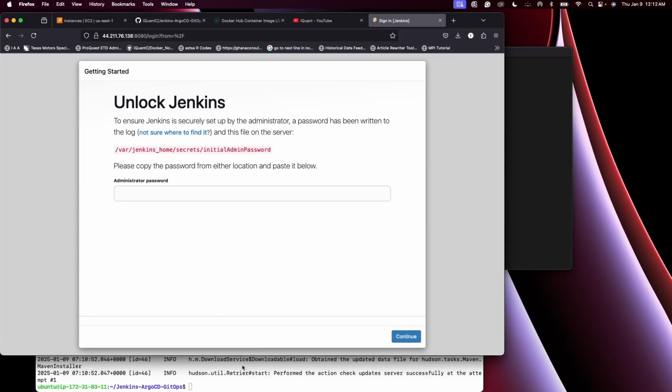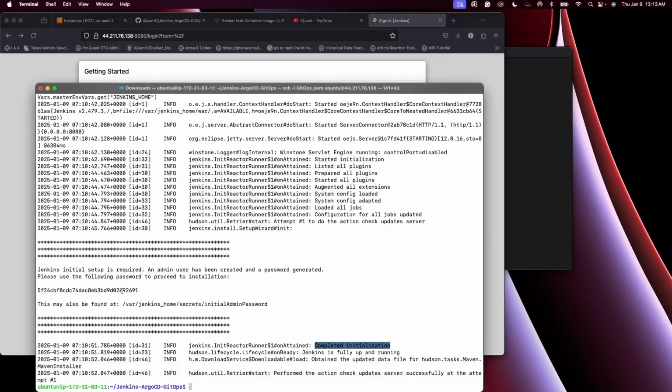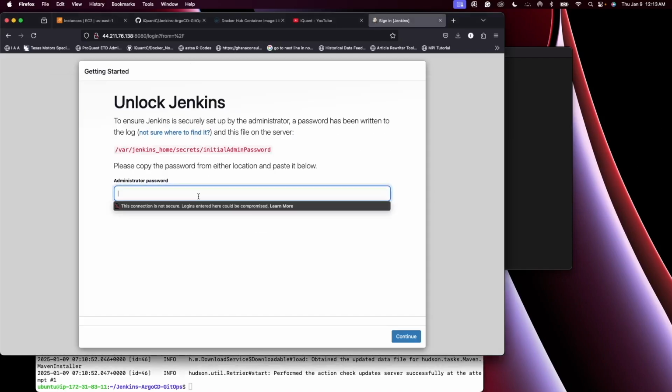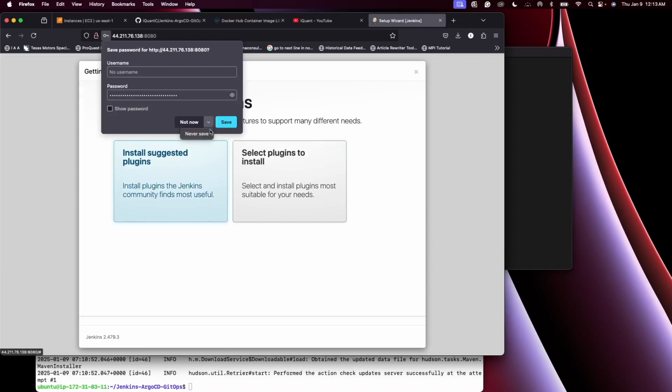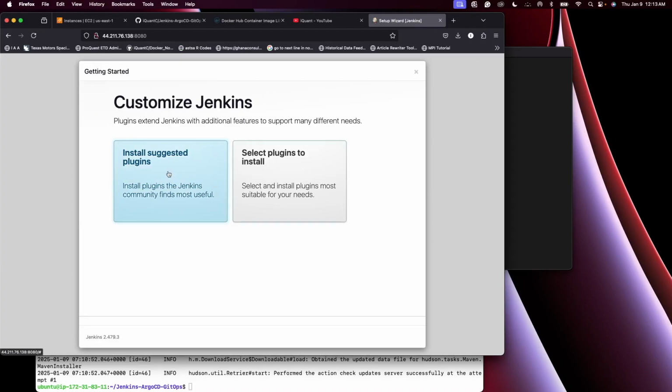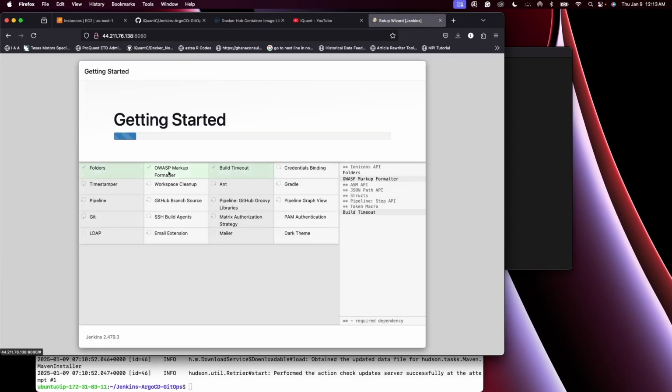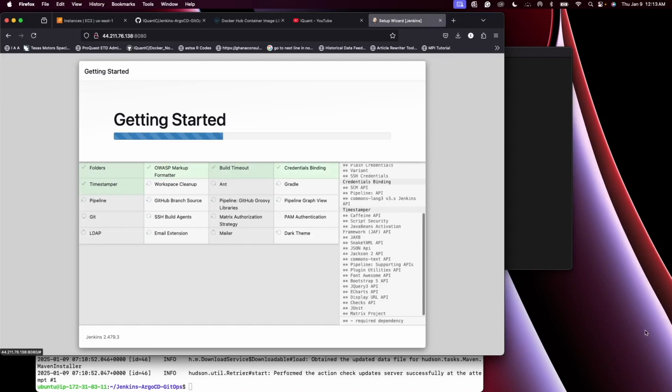That's the Jenkins. Initial admin password is right here. Copy this. Paste it here, continue. Don't save it. Install suggested plugins. Now this will take some few minutes, so I'll pause the video and come back once it's ready.